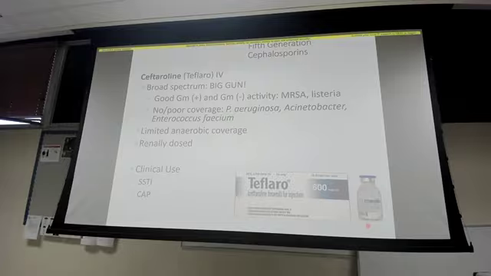Limited anaerobic, and then you see that minimal dosing, which is what we saw for most of our antibiotics so far, except for, I think we have four now that we talked about that were not, and they were all biliary. So clinical use, you have your SSTI, which is your skin and soft tissue infection, and then your CAP, which is your community-acquired pneumonia. Okay.